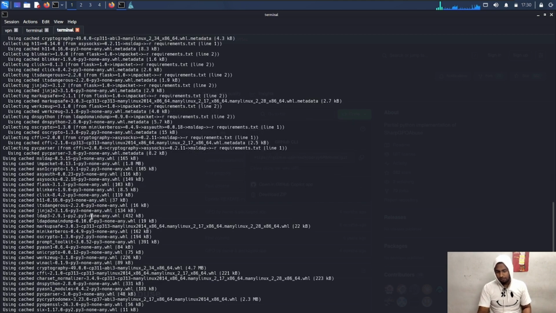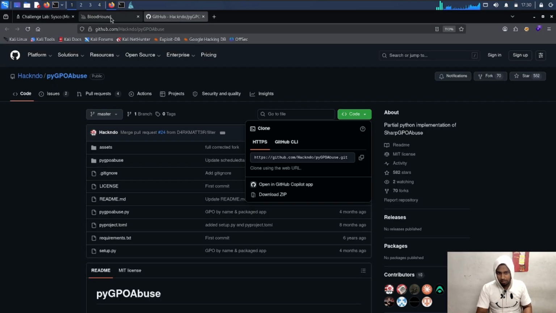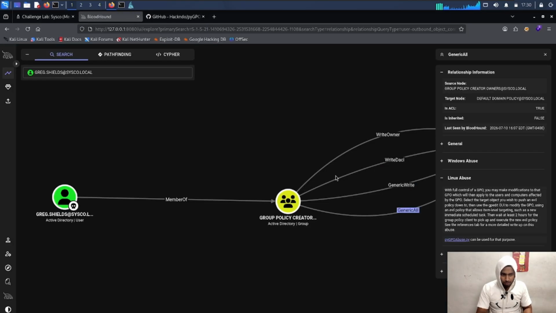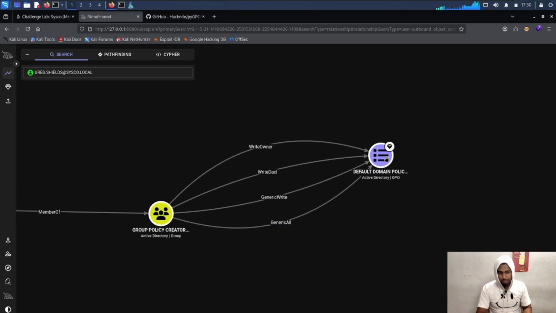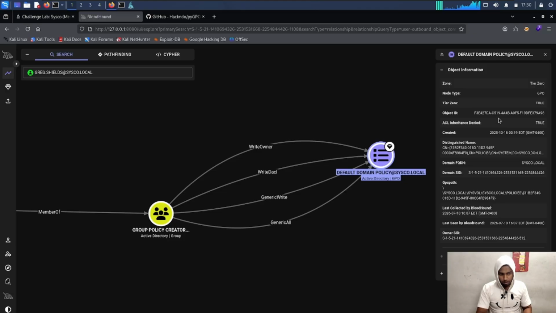We'll get that off. And meanwhile this is doing its job, I would like to see the GPO ID. So the GPO ID of the default domain policy, you need to provide it. We go here, and this object ID is your default GPO ID.